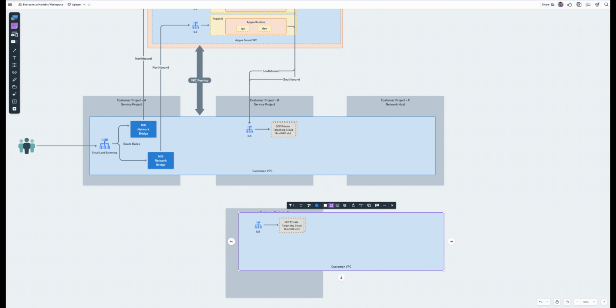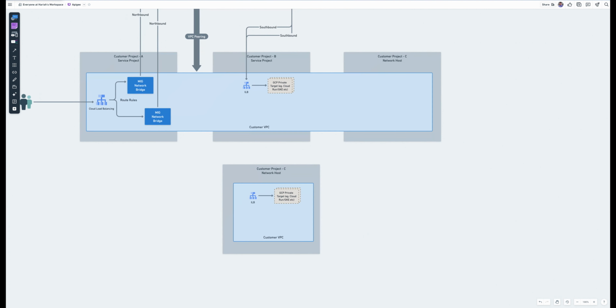And if you have a setup like this and like this, now what you might have done is a VPC peering between these networks. So let me do this one and create this and move it a little bit here and move this here. So you might have a VPC peering like this, and you create an internal load balancer, you create a service project, and this could be customer VPC 2, and let's call this customer VPC 1.